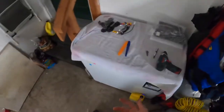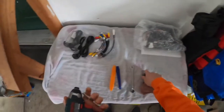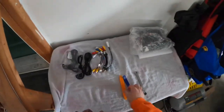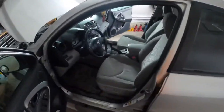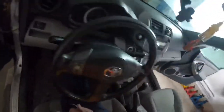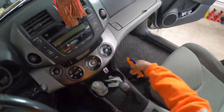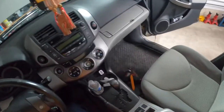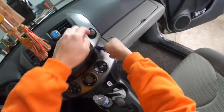Now I'm gonna go inside and remove the radio. Okay, so the impact gun, 10 mil sockets, an extension, the panel tool. I probably need only this one for now, but I'll take both. Leave those two out there for now. I'm gonna pop this panel off.